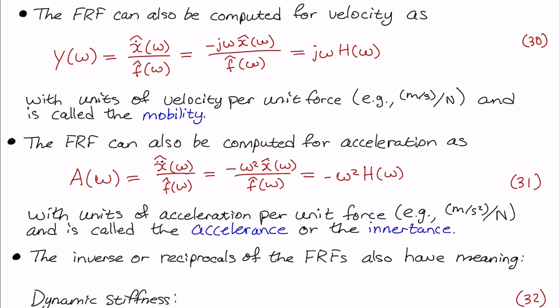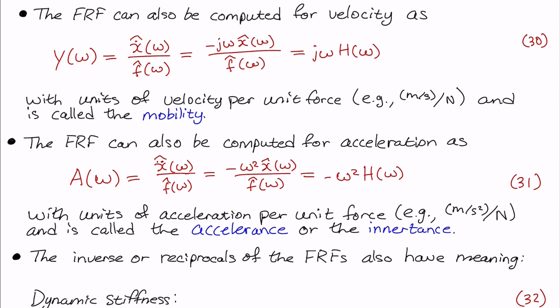And typically, when you take the Fourier transform of a real signal, something I should have mentioned before, you get back a complex signal in the frequency domain. Likewise, if you had a real signal in the frequency domain and you took a Fourier transform, you get back a complex signal in the time domain. And so H here is complex. X hat and F hat are also always complex because we're generally dealing with real signals in the time domain.